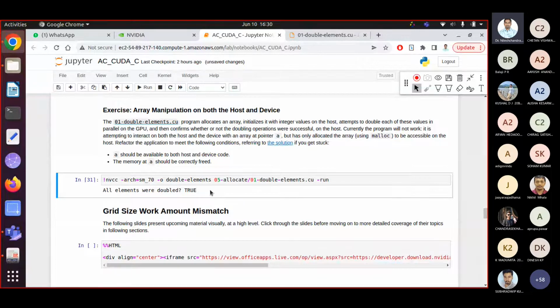Try to execute parallelly whatever changes I'm asking, you also attempt to do that.